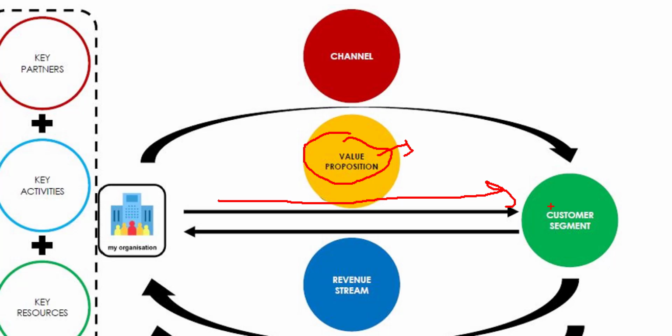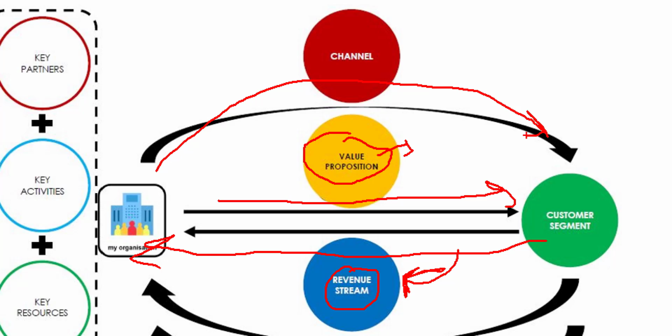So when the customer buys from you, then the revenue stream will be, you will actually have revenue generated. Okay, so basically when you are selling something, you also sell through a channel. You are selling through a channel and also value proposition. So basically, channel and value proposition is required to sell something.